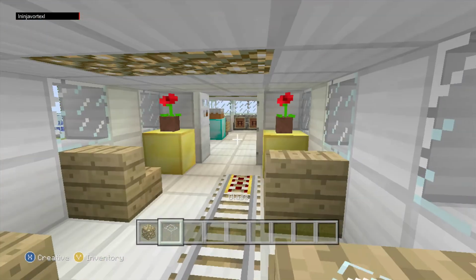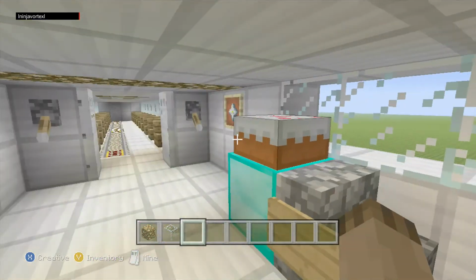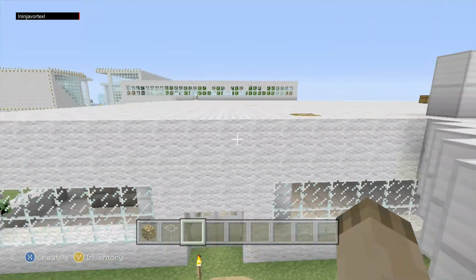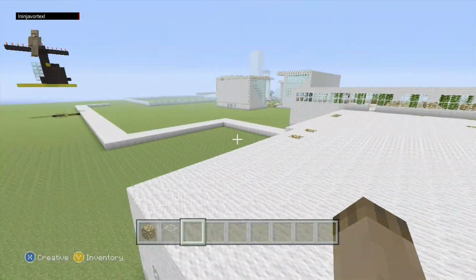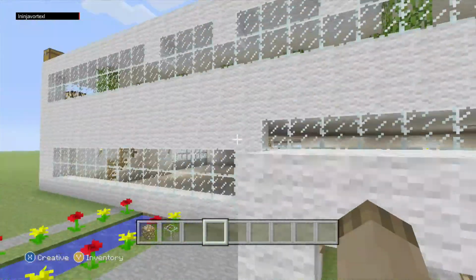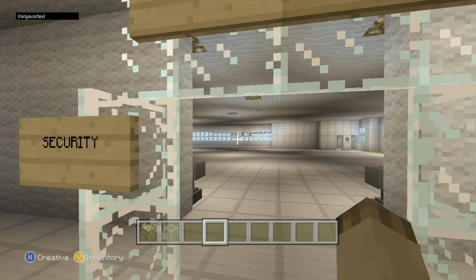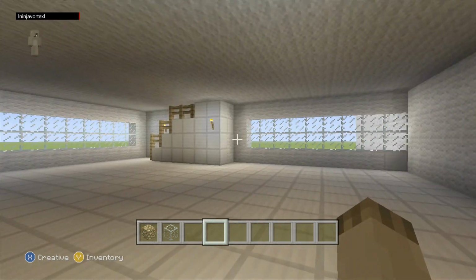Okay, there we go. There we go! Okay, here we are. We're in there. Yeah, that's it, really. I would say this is mainly... Oh, yes. I have to show you that. There's a creeper. I saw a creeper in there. Okay. So ignore all of this. This is like completely unfinished. Welcome to Titan Towers Airport.